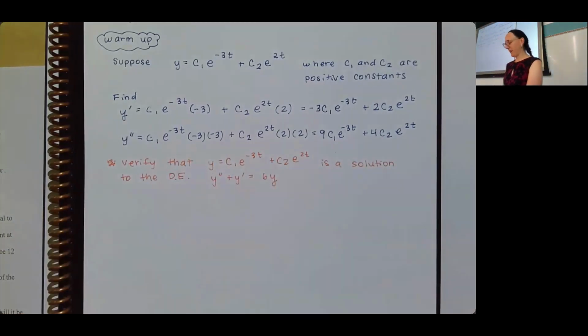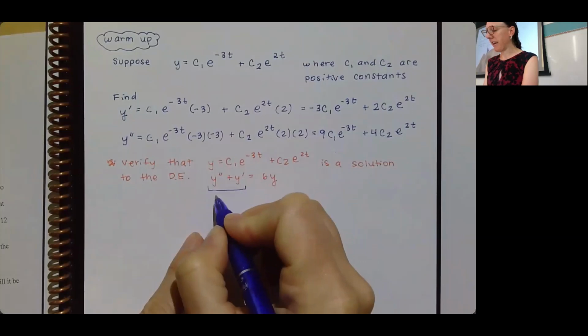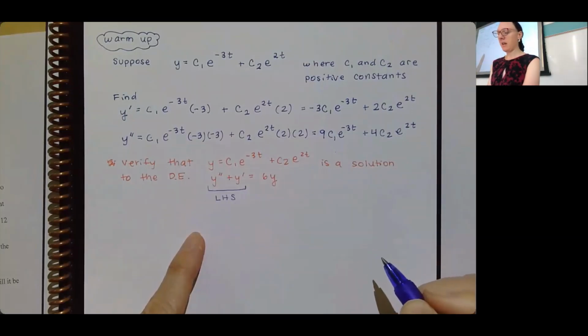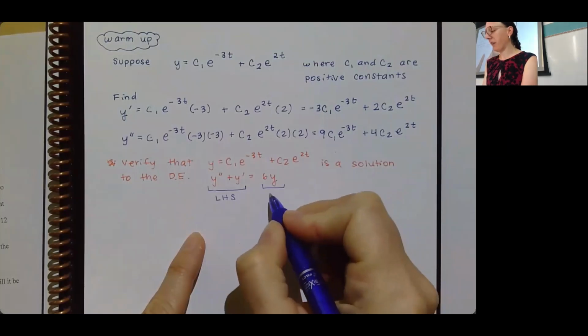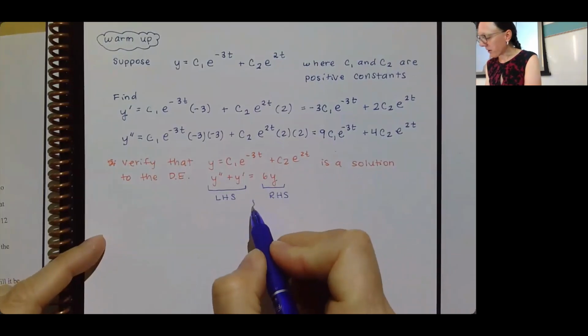Now, there are lots of different ways to sort of show our work going about verifying that something is a solution. But I think that for me, the easiest way to keep track of what's happening is that verifying something as a solution means that I'm going to look at the left-hand side of the equation, and I'm going to look at the right-hand side of the equation. And I'm separately going to work out what those two things are and hope that I get to the same point in the end. So that's the approach that I'm going to take here.